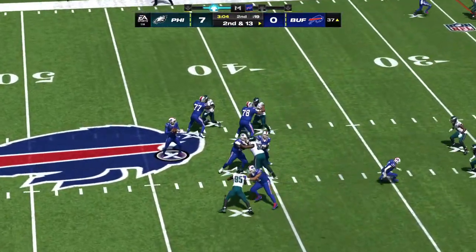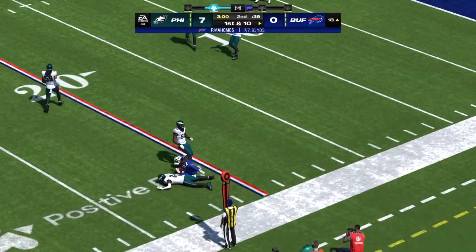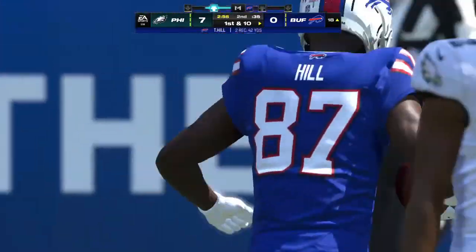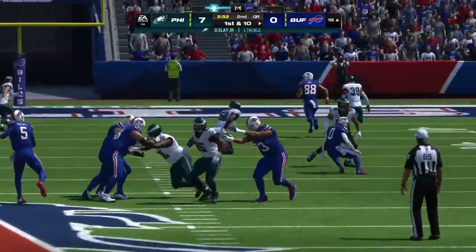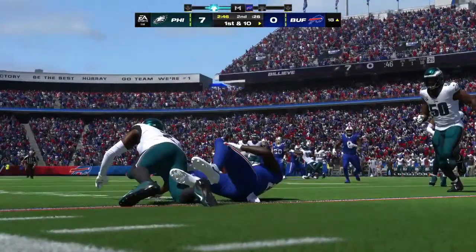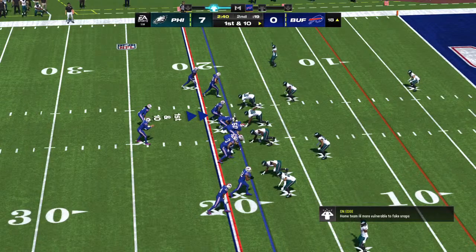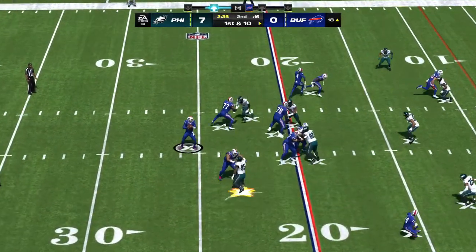Looking to throw is Mahomes. And he'll get this into the hands of Hill, complete. He's brought down in the red zone at the 18 after a gain of 18. 1st and 10. Seems as if the passing attack's starting to heat up a little bit here in the second quarter. You can sense and you can see the momentum because now they're reading their patterns downfield, they're understanding the coverages, and they're finding the open holes in the defense.